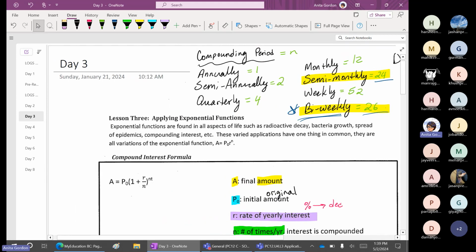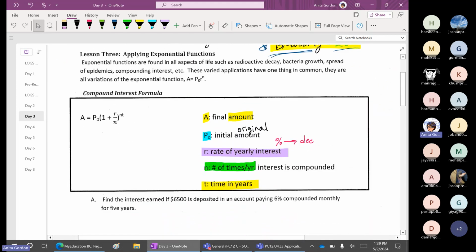Okay. The other thing I want to point out before we move on here is that this formula tells you the total amount in your bank after you are done with the investment. If I were to ask you how much interest you got, how would you do that? How much interest did you gain in your investment? How would you find that? Yeah. You can. It's a little bit simpler than that.